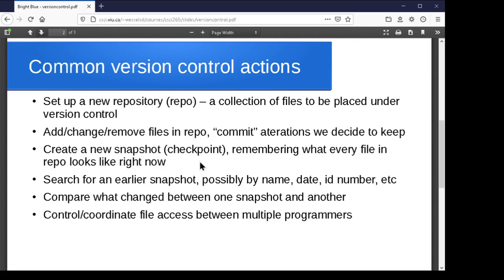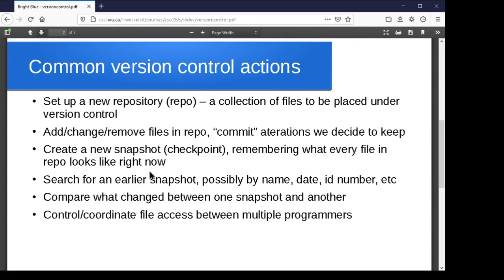And you probably want to be able to say, okay, I want to remember the way it looks right now. This is my version 3.2 of the code, or whatever it might be. So you might want to create a snapshot or a checkpoint that says, for day 1 of version 3.2, this is what it looked like. So if I ever need to get back to this point, I can see what all the files look like at that particular point in time.